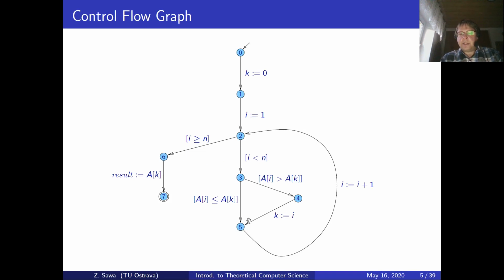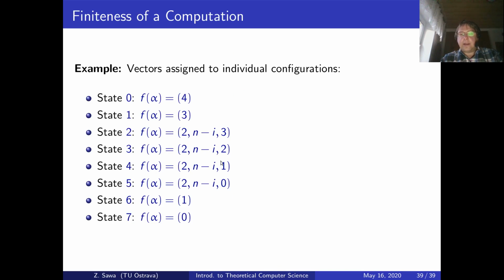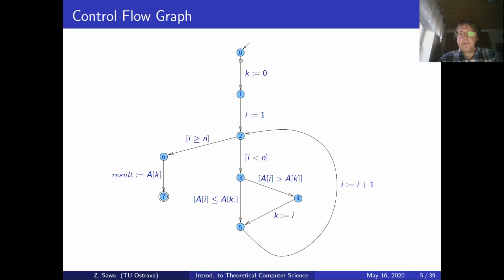For example, for this transition, this modifies k. So the value of n and I is not affected by this. This value remains the same, and the value 2 remains the same, and 1 was decreased to 0. So we will surely obtain a smaller vector because this 0 will be smaller than this 1, and the first two elements will remain the same in this vector.